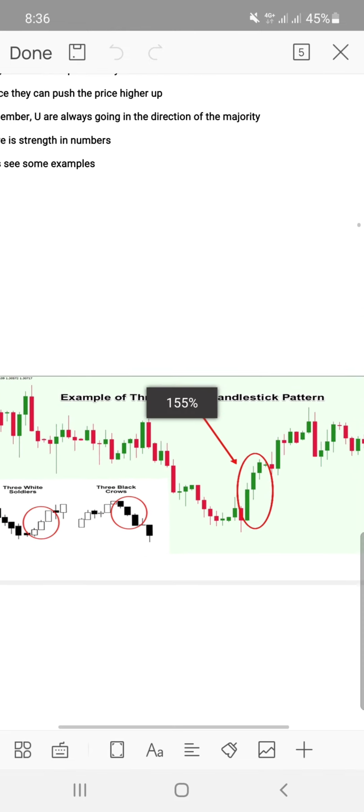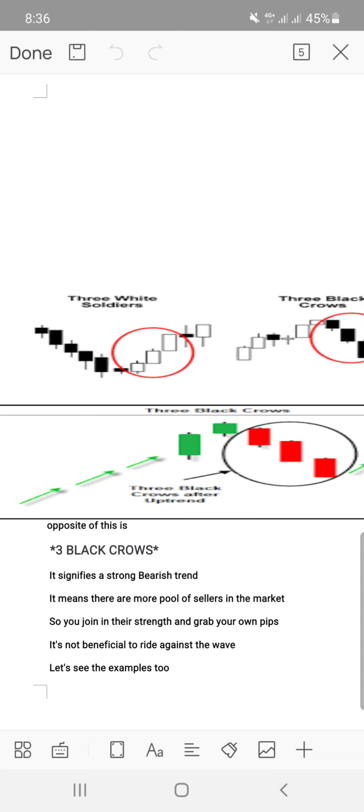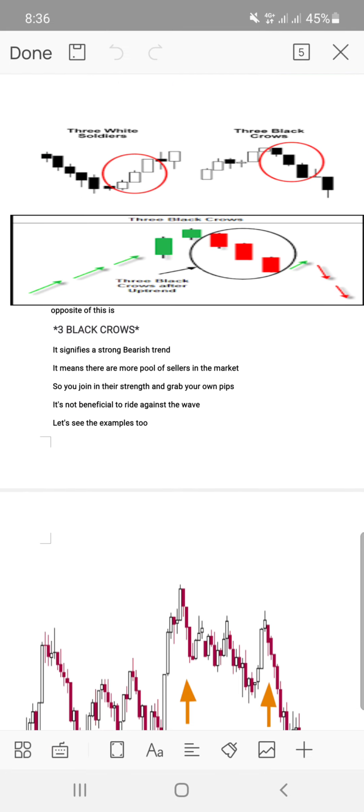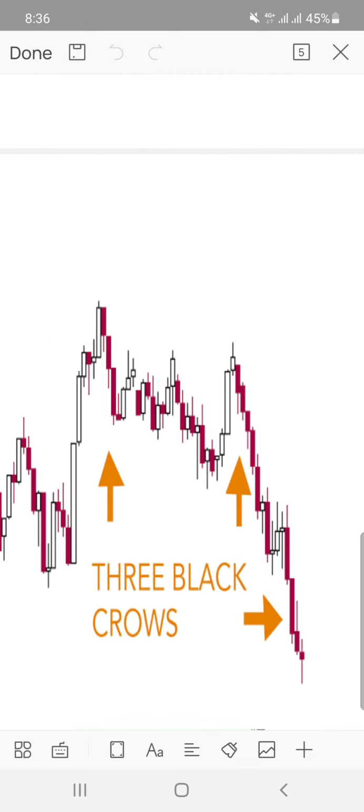But like I've said before, there are so many strategies in trading. It all depends on the one that works for you, right? And which one you prefer using. Some people trade based on three white soldiers and three black crows. So like I said, I will teach you everything. You pick out the method that is suitable for you and your personality and your trading style, and make use of it.